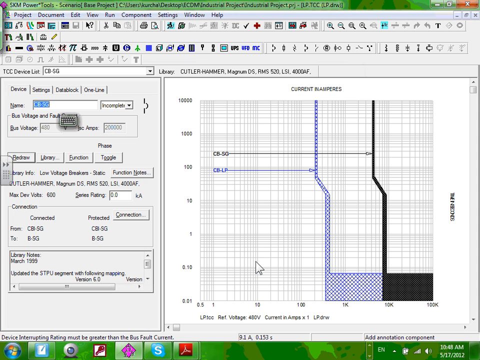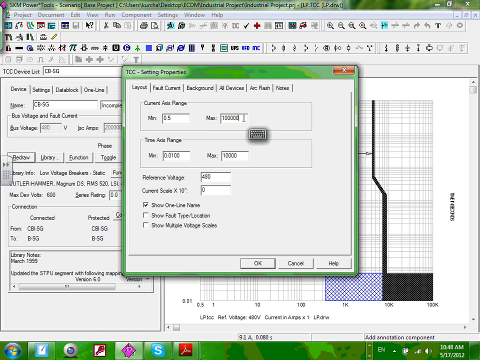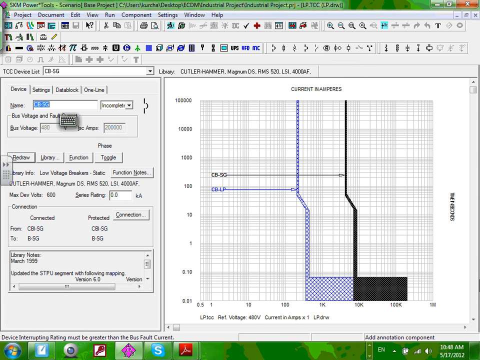Look what happened. I'm shifting them this way. Did the 0 actually shift them all the way in? They're still crammed. So let's go one more time into TCC Setting and add one more 0 to each one of them. And here you go. Now if we had added two zeros from the get-go, you're going to see the end of the curve. Everybody sees the end of the curve?